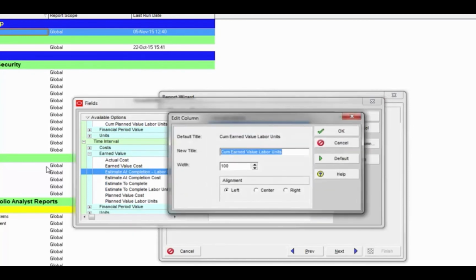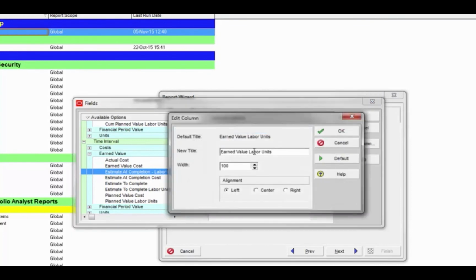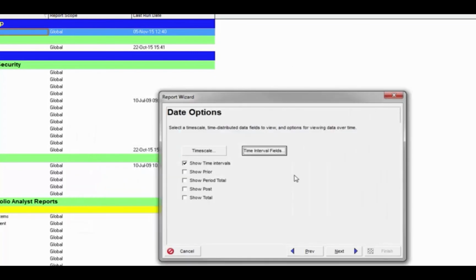So we will say current earned. And I believe last time we labeled the interval 1 earned daily. Click OK. Now I'm going to go back into the time scale.